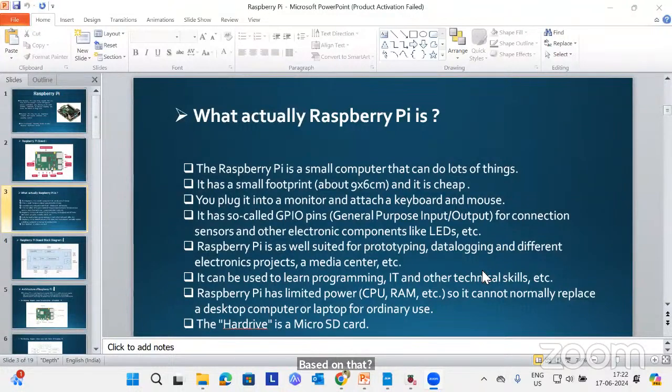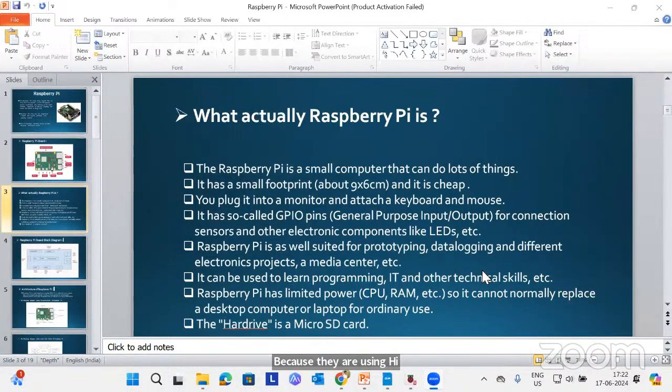Mainly in our laptops or desktops, we have a hard disk made up of SSD, and nowadays NVMe, and in older days HDD, the old hard disk. Whereas Raspberry Pi is comparatively much faster than our laptop because it uses hard drives called SD cards.